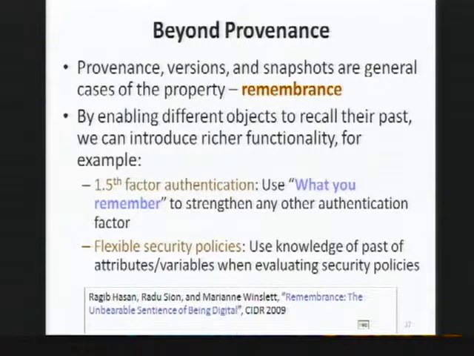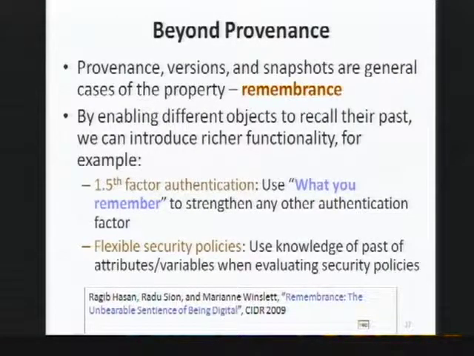Because this is a security seminar, I'll just talk about what it means for security. We can have interesting things. For example, we can use it for authentication. Rather than using the 3 usual factors of authentication, what you have, what you know, and what you are, we could use what you remember. If someone tries to get through a door, you can just ask them, tell me what you did inside yesterday. If they can tell you that, then you let them in. You can apply the same idea for applications, websites, or different parts of your computer.